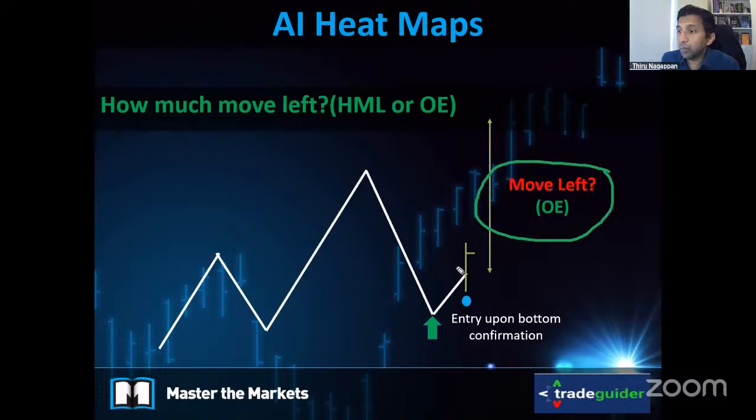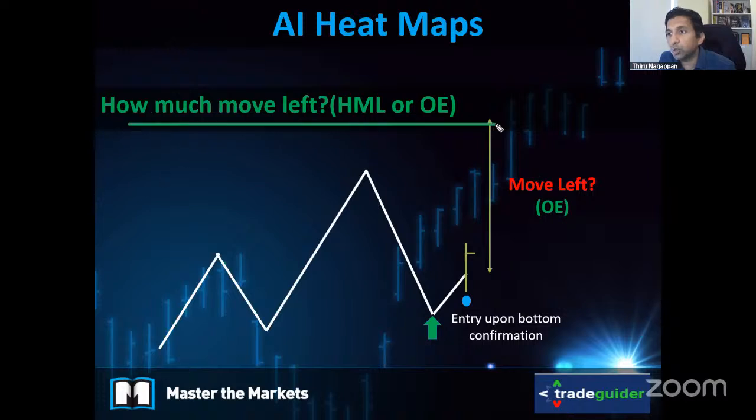And we've quantified when the beginning of the swing is and the end of the swing is. And in between, how to capture that distance, okay? So this is the first thing you need to take away. Always know how much move is left. In institutional terms, this is what we call the open equity principle, open profit, okay?